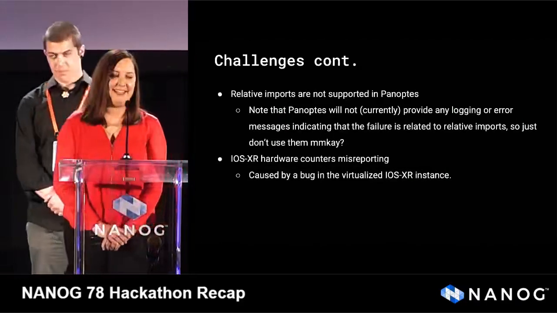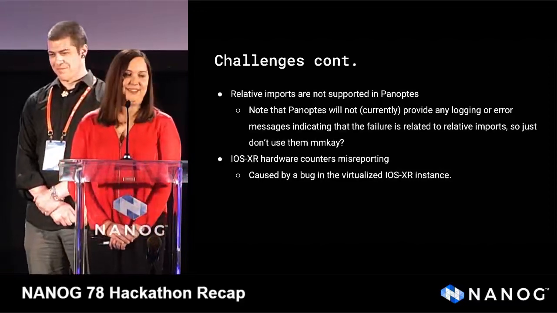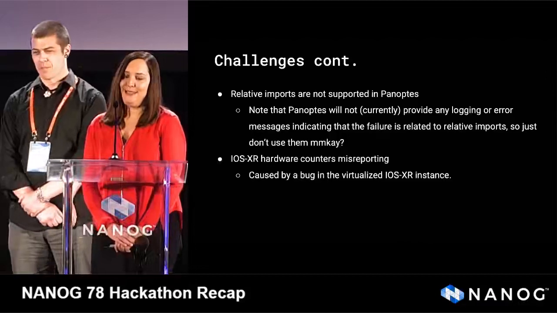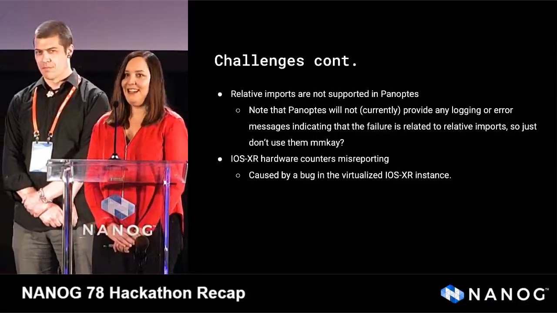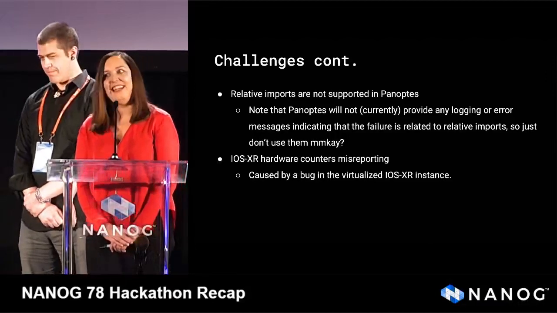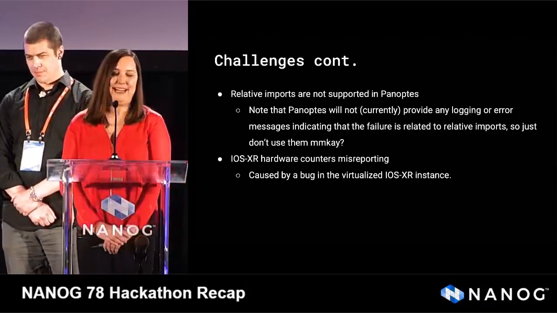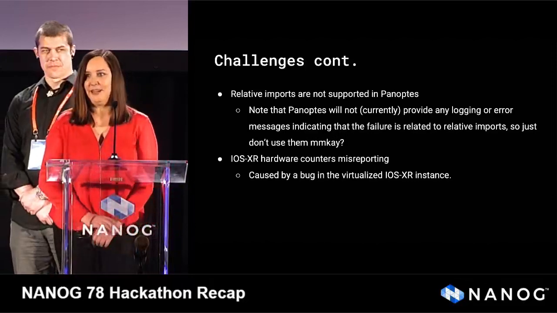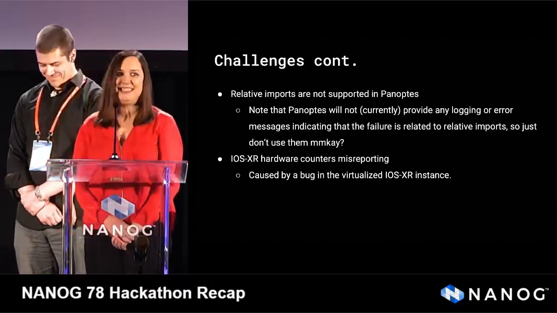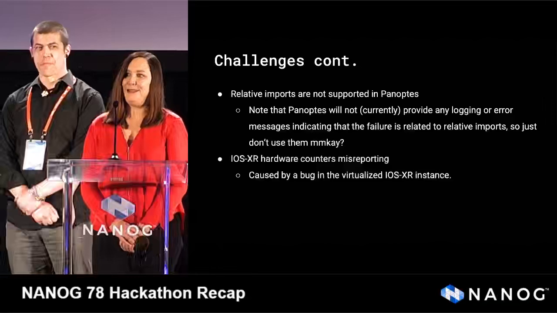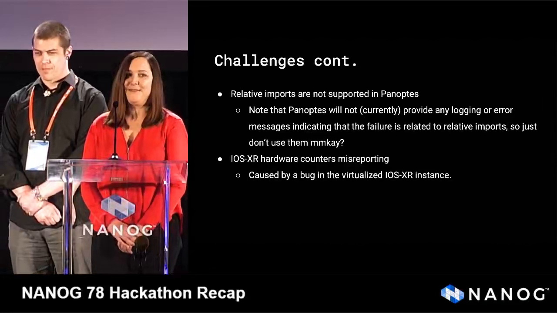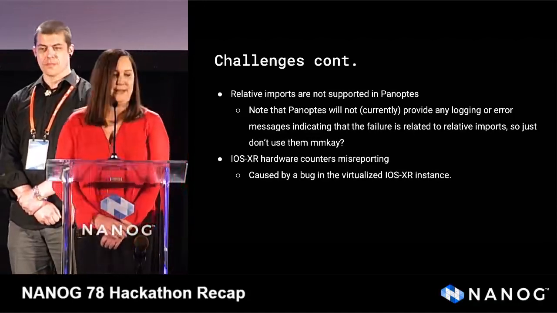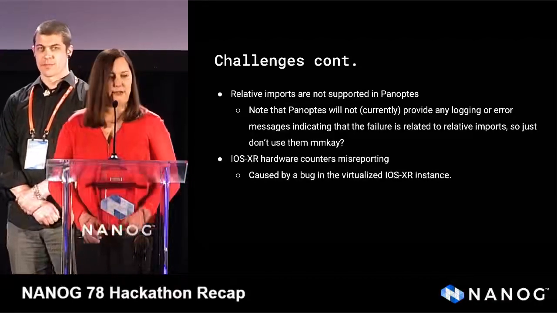One more challenge we hit, and sorry, Varun, to call you out here, but relative imports aren't supported in Panoptes. So we wasted a good hour and a half to 2 hours trying to get our plugins to load, and they were silently failing, and we didn't know why, and we were all kind of poking at it. And it turns out relative imports aren't supported, and it doesn't really log when you do that. So if anybody wants to contribute back to the Panoptes project and fix that bug, it'd be pretty great. And then, as Flavio mentioned, we did have the IOS XR counters being misreported.